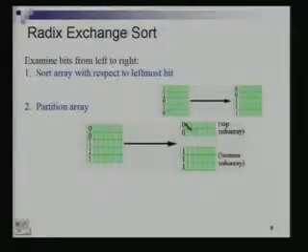I will just look at these numbers and forget this bit, because this bit is the same for all of these numbers, so it will not make any difference in the value of the number. Similarly, when I am sorting this, I will forget this bit. What does it mean to forget this bit when I am sorting these numbers? I would take the number and subtract some number from it. What is that number? If these were k bit numbers, I am subtracting 2 to the k from that number. So if I subtract 2 to the k from each of the numbers and then sort them, it is the same as sorting the original collection of numbers. It does not make a difference.